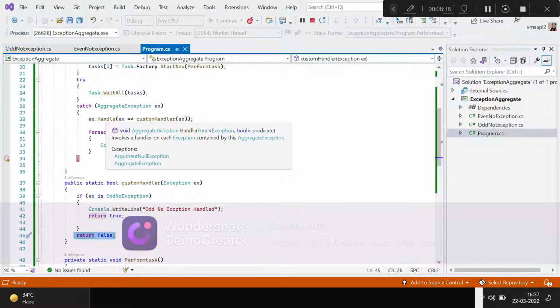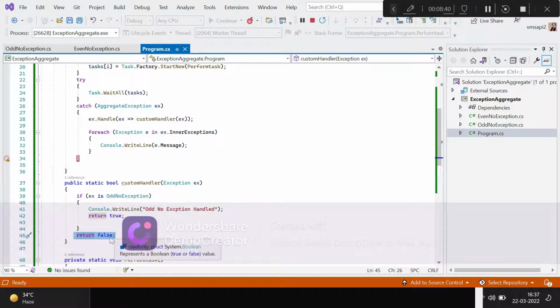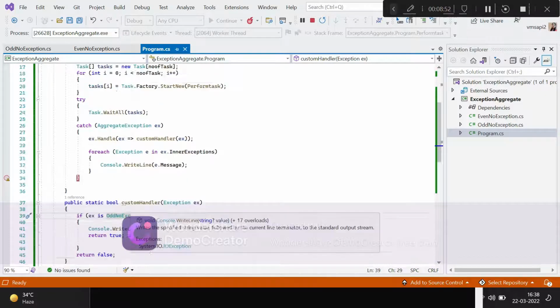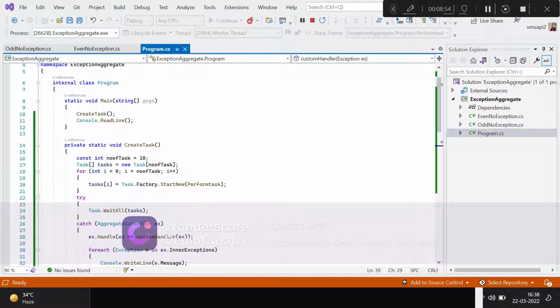If it is not handled, then we return false, otherwise true. So we have handled all the odd number exceptions, but to catch the even number exceptions we need to write one try and catch block here, and we will catch the aggregate exception.